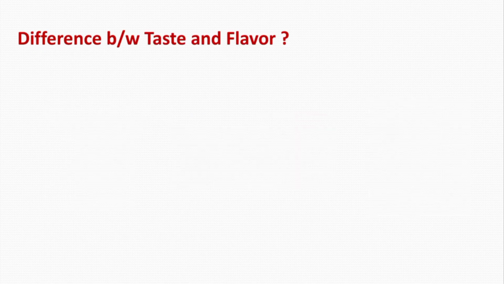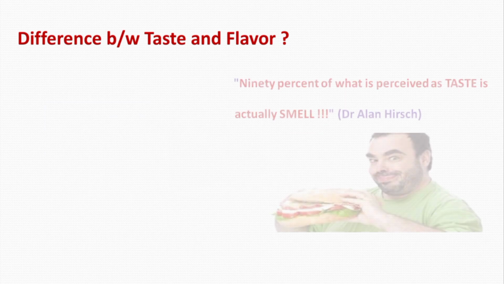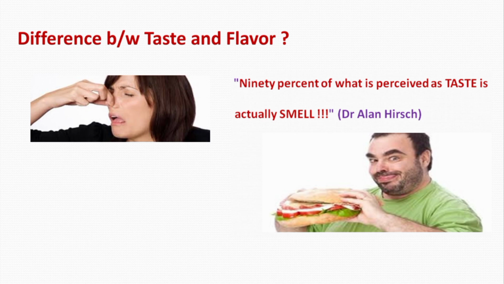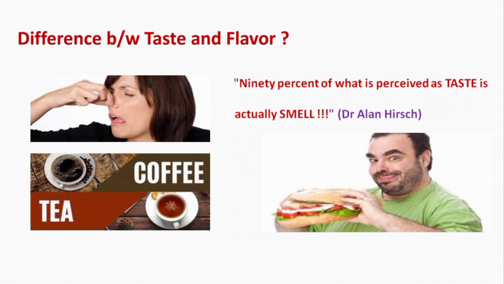Can you please tell me the difference between taste and flavor? Actually 90% of what is perceived as taste is actually smell. So flavor is basically a combination of taste, smell, texture and other physical factors like temperature. For example, hold your nose, close your eyes and try to tell the difference between coffee and tea, grated apple and grated onion. Try it. Of course, this is because what we often call taste is in fact flavor.